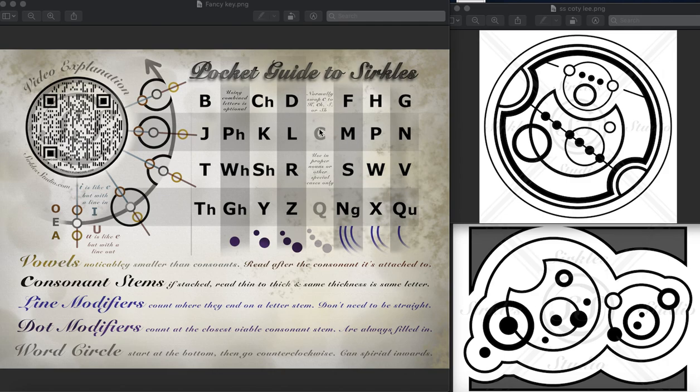You don't use this letter C unless you're writing a proper noun like a name or an acronym. Otherwise, you phonetically swap it to a K or an S or a CH, depending on what sound it makes. So Coty is a name, so we use the actual letter C. But if you were to write the word circles, you'd spell it S because the letter C goes S. And then I-R-K because the letter C goes K in the second position, so circles. But C-O-T-Y.